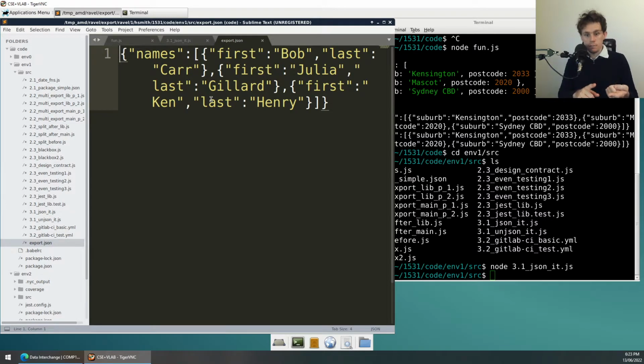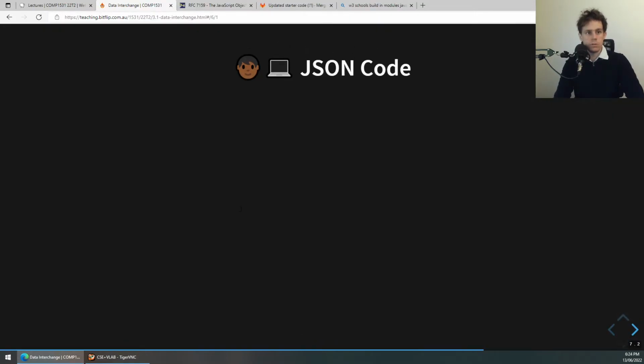Again, Python, C, Java, whatever, doesn't matter. They can all read this file with their own JSON libraries and import it and structure it back into their own language. Because how an array works in C is very different to how an array works in JavaScript. But through this common interface, we can have them talk to each other.